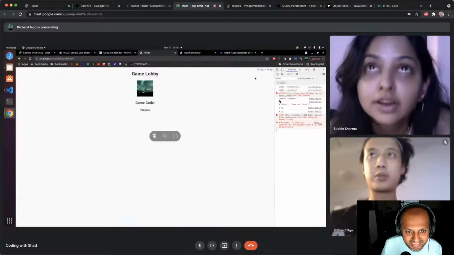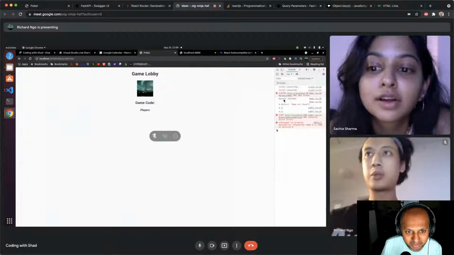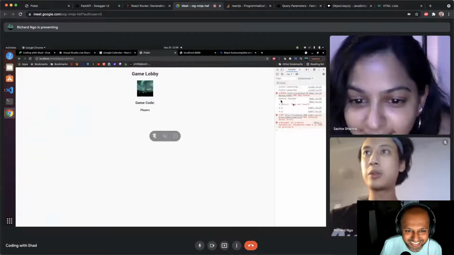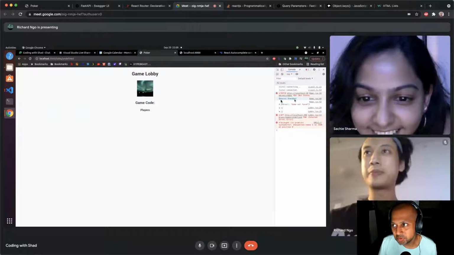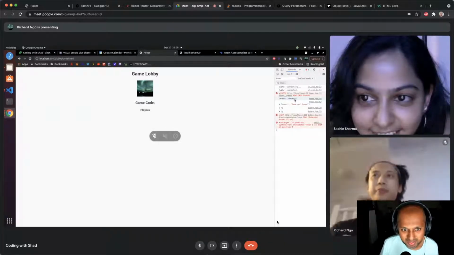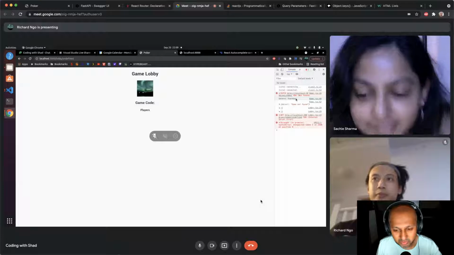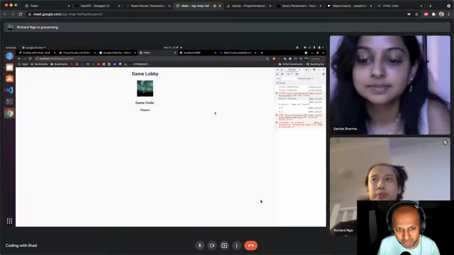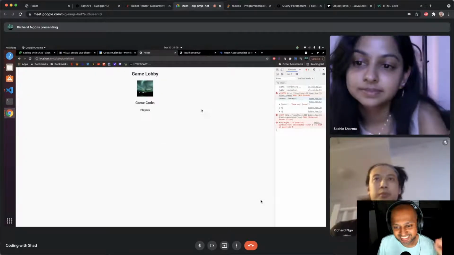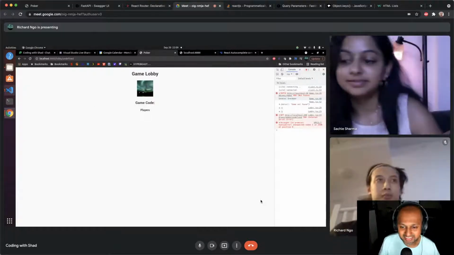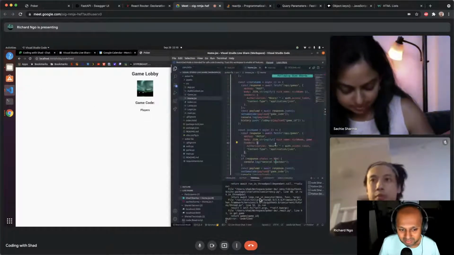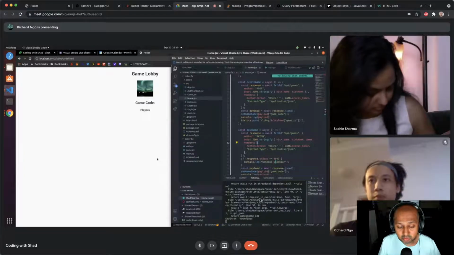In the console, snack bar. Oh, right here. Yeah, I'm not doing the code for you. I'm showing you where to put your code. That's why nothing works. So right where you see the console.log for snack bar, that's where you're going to put an error snack bar saying that the game doesn't exist, and then you need to prevent.